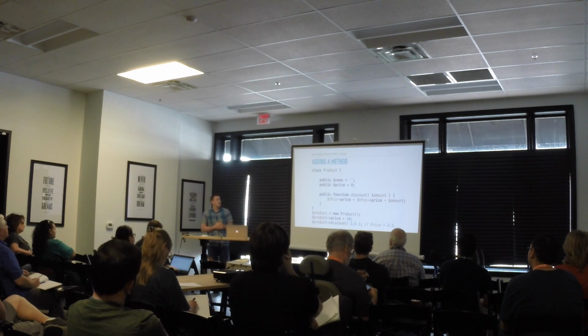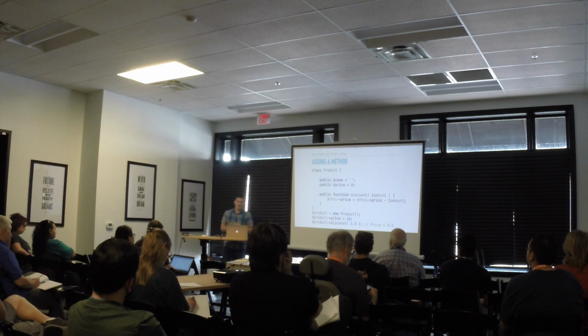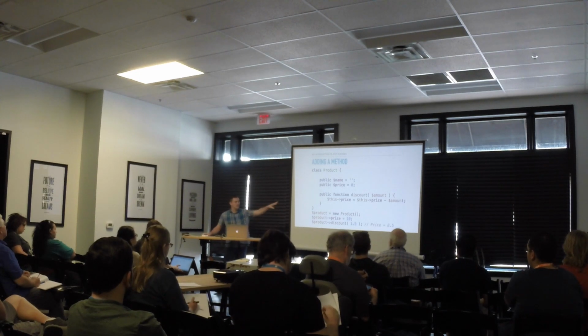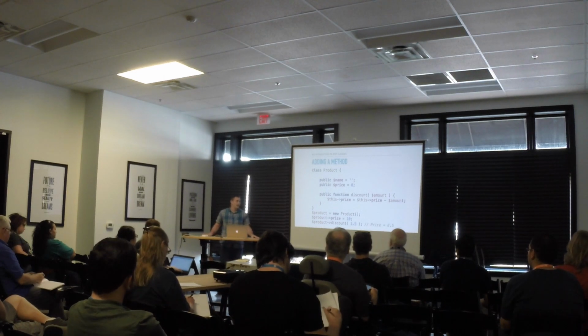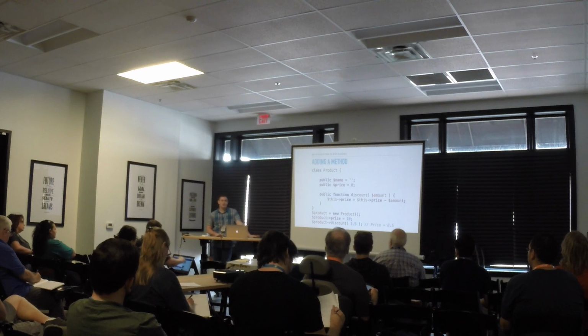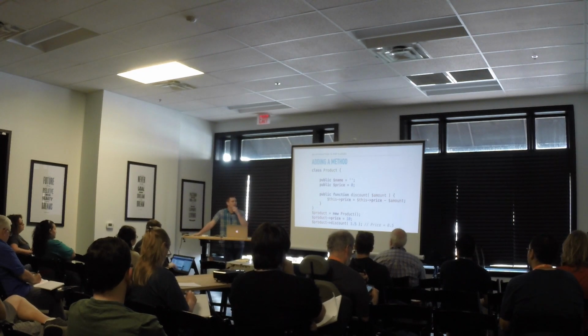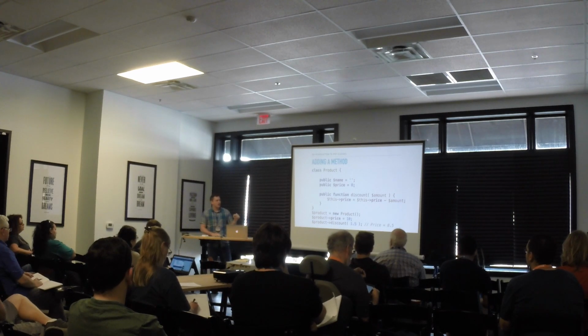So with PHP, you can add a method, and a method is essentially a function that lives inside of a class. As you can see, it also has the public word here in front of it. So we have this method called discount, and public is technically optional here. If you leave it off, it's assumed that you've used the word public, but it's always good to be explicit. And again, we'll get into more about what those words specifically mean. But for simplicity, we now have a method called discount, which is a function, and it takes a parameter, which is the amount of the discount that you want to reduce the price by. And so as you can see, we're taking the price and reducing it by that particular amount.